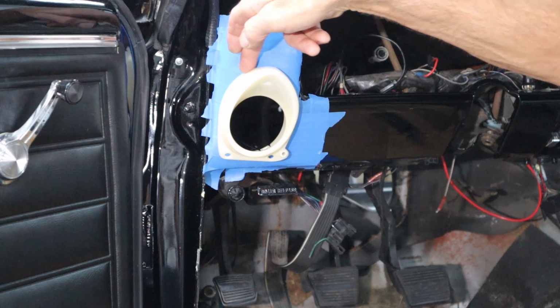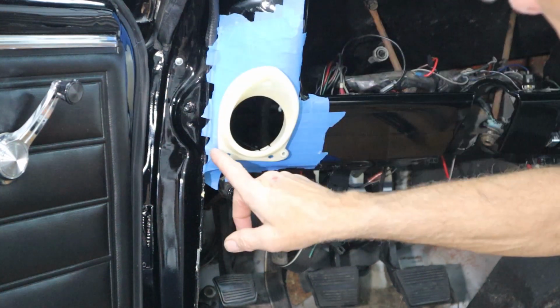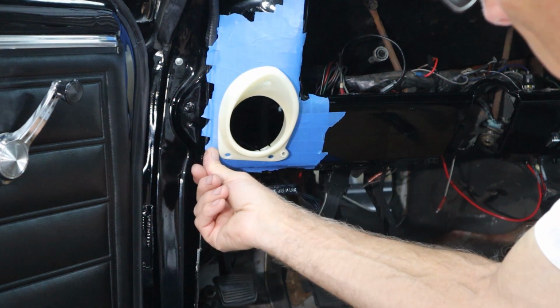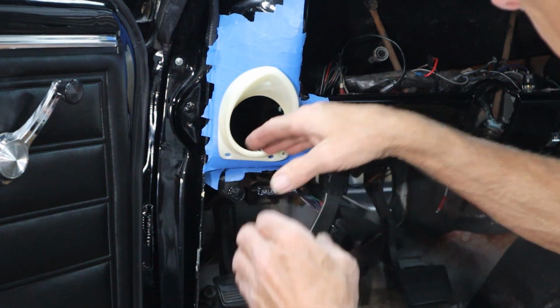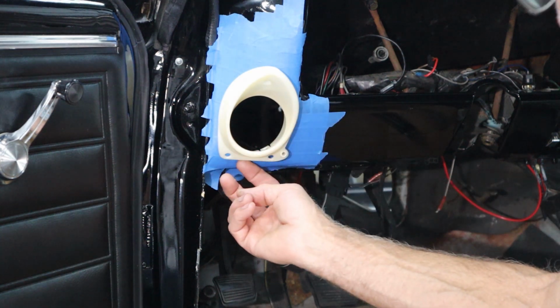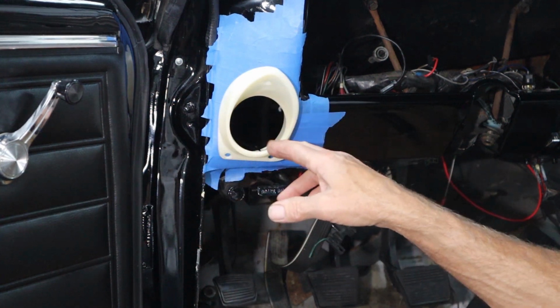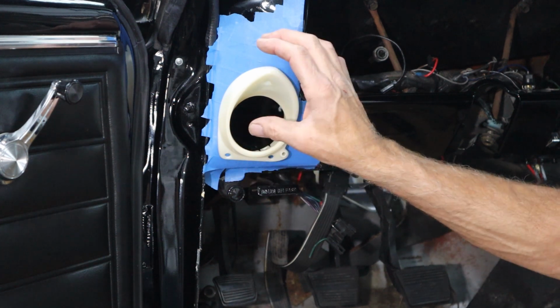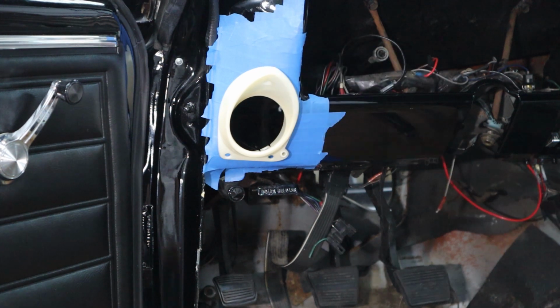So this gap around the backside feels really good right where it rolls over, because this dash panel right here kind of rolls. There's a little hump right there, and this has to slide right into it. Hopefully I nailed the height just right. I think I did. And I've got a little bit of wiggle room top to bottom, so if I need to go one way or the other, I might be able to carve a little more sheet metal away and slide it down, as long as I don't go so far that the whole thing shows on top.